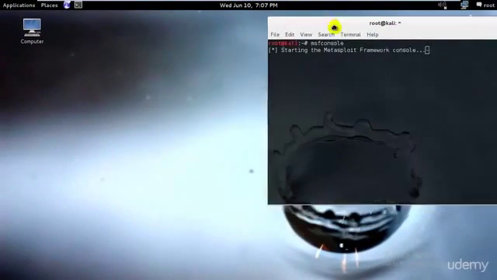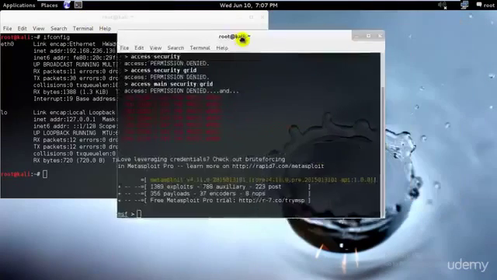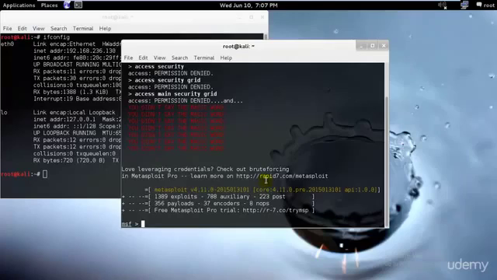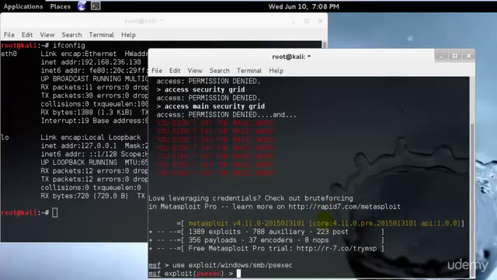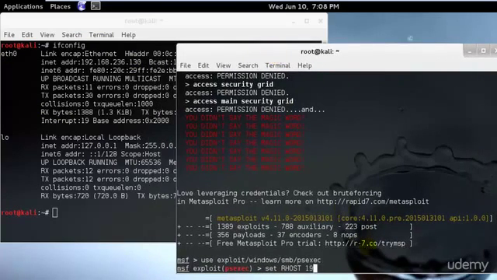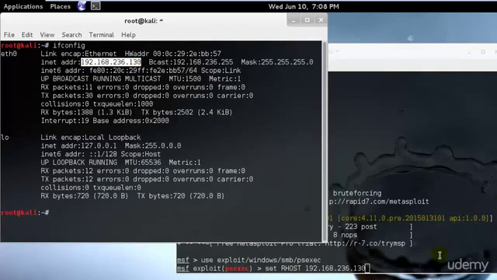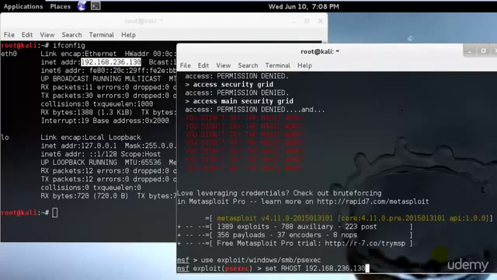By the time it starts, I'll also start another terminal. So now over here I'll be using the SMB psexec exploit. So I'll type use exploit, and I'll use it for Windows SMB psexec exploit, and I'll hit enter. So it has accepted the psexec. I'll type set RHOST to my remote computer, that would be 192.168.236.130. This is my own IP address which I have received from over here. So I'll hit enter.